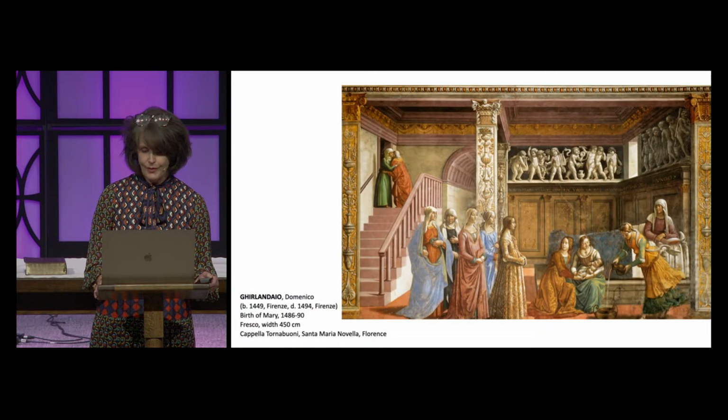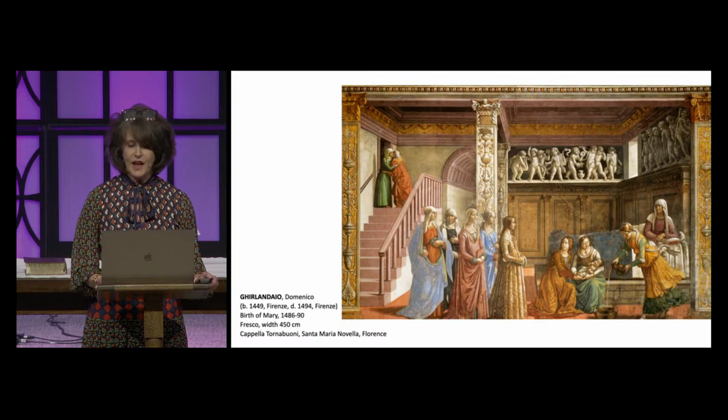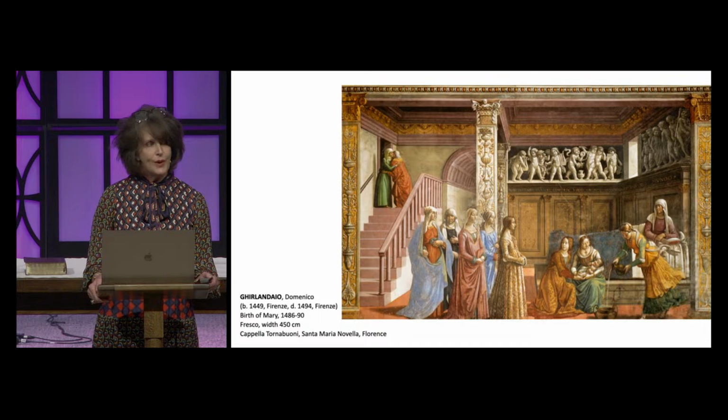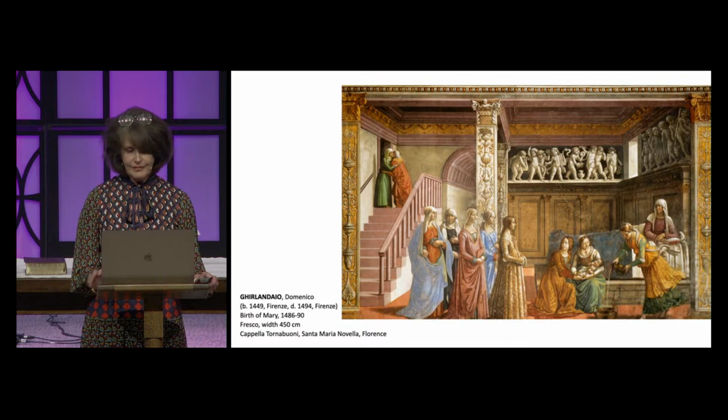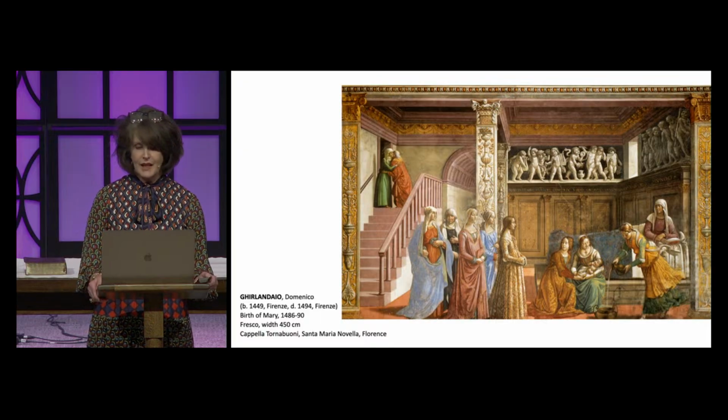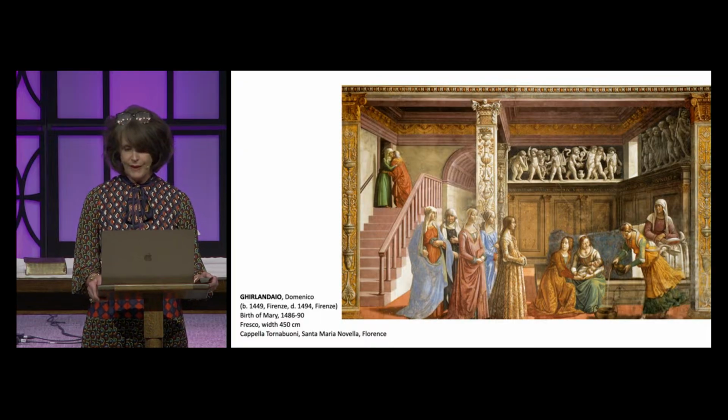So here is a scene about what happens next, but is not the birth of Jesus, obviously. We are back in the Tornabuoni Chapel with another scene from the life of Mary, also taken from the Infancy Gospel of James. Notice the reference to the kiss at the Golden Gate on the upper left. It takes place in a very fancy Renaissance-style room, and the Virgin Mary has just been born.